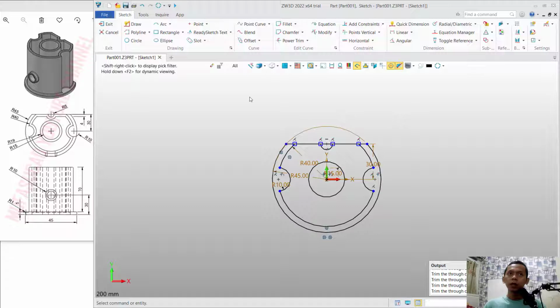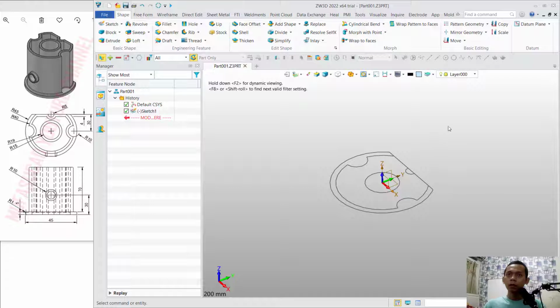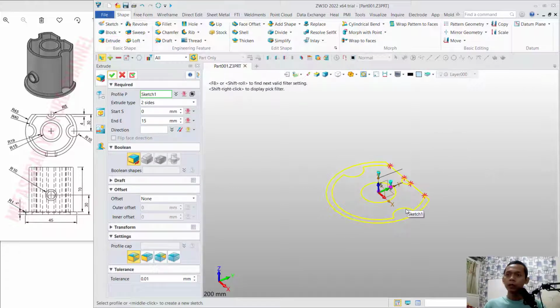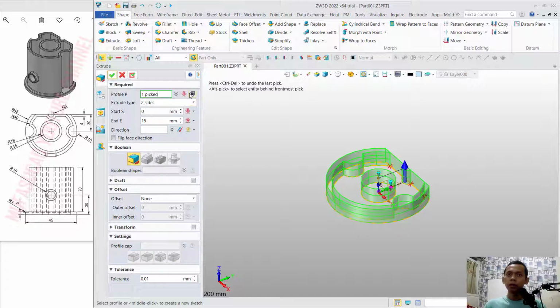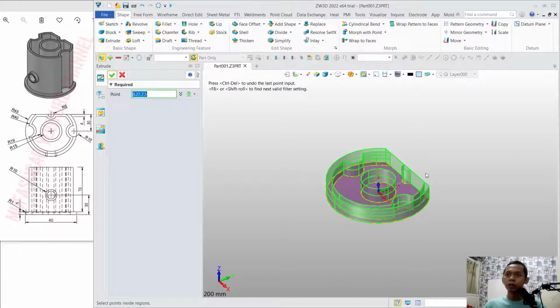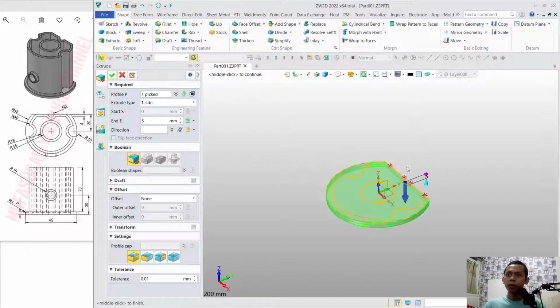Okay, now you can click exit to finish the sketch. To convert into 3D models, I will use the extrude tool. You can click here extrude. We can select this sketch. You can use this option. Now we can select these regions. Okay, you can select all these regions one by one, and then we can click OK. I will set the extrude type to one side. The next for the end in here, extrusion we can set to 5, and I will change the direction to the bottom here. You can click OK to apply.